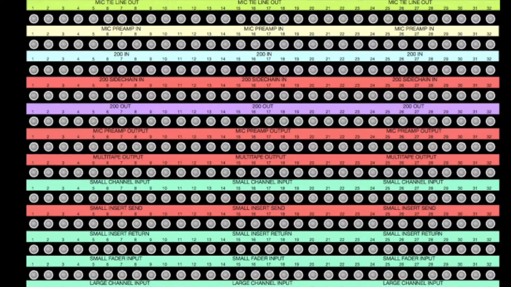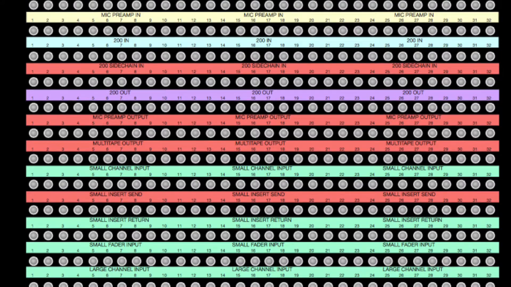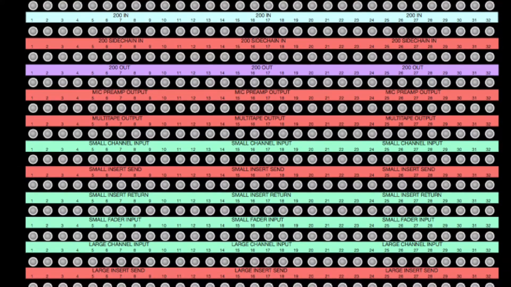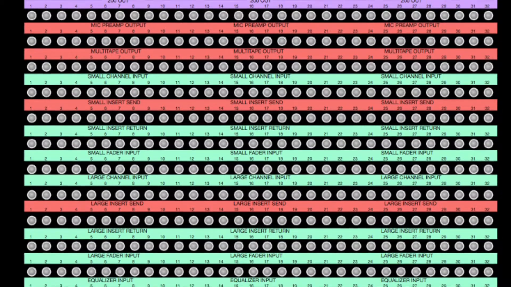On the screen we have an image of a patch bay layout. You'll notice how it follows the top to bottom order of the channel strip. First we see the preamps, then the small and large faders, then the inserts, the EQ outputs, and ultimately the direct outputs. This intuitive layout allows for the interception of the signal at critical points along the channel path and is done by design.